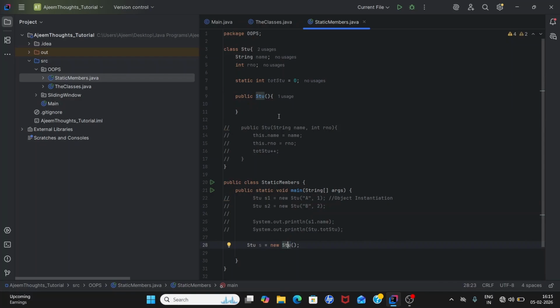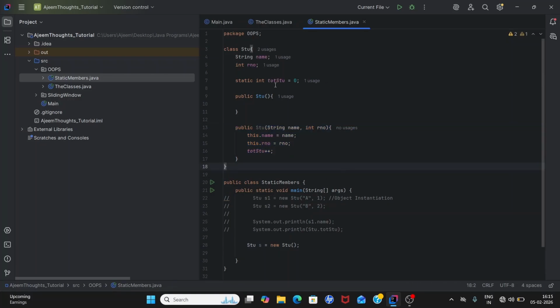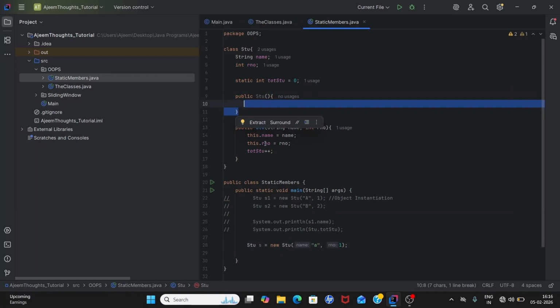What is called constructor overloading? Let's see. I will remove this. Now, actually see here, there are two types of constructors. One is the default one. Another one is the parameterized one. What would be executed? This one is by default. This is going to execute. If I give some parameter, say a comma 1, now this one will be overridden and this one will be called. So this is how constructor overloading works.